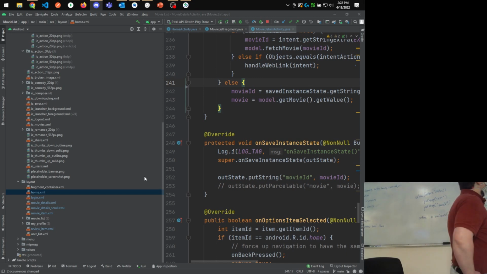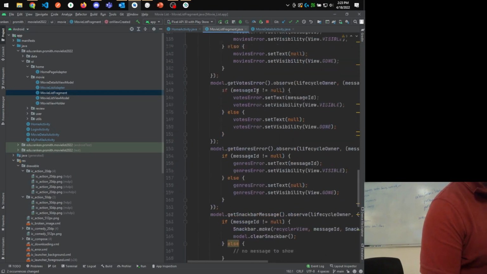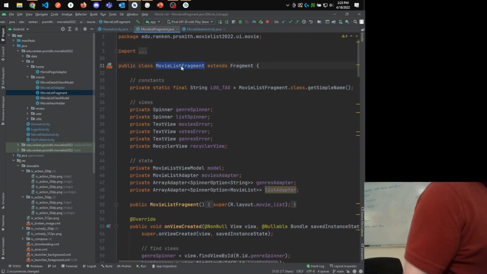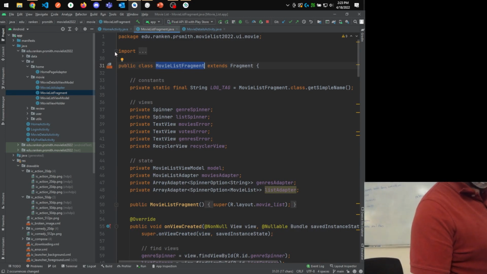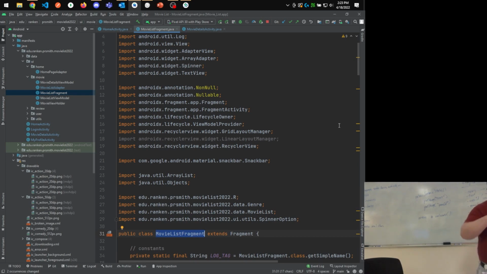Okay. Now, what I want to introduce is the new Fragment class. We know that under movie, I've already got a movie list fragment. If we take a quick review of that, notice MovieListFragment extends Fragment. Also remember that there are two fragment classes: there's an Android fragment, and there's an AndroidX fragment. This one is the newer AndroidX fragment, which is important partly because of something we just did.